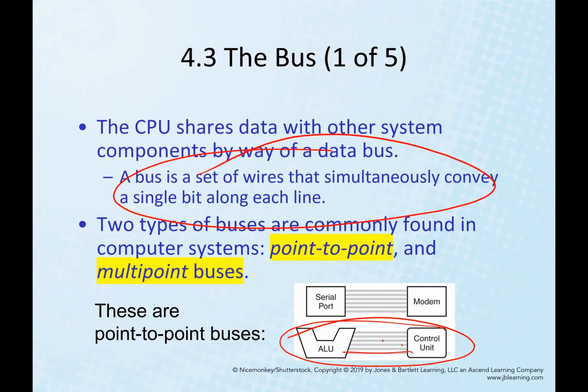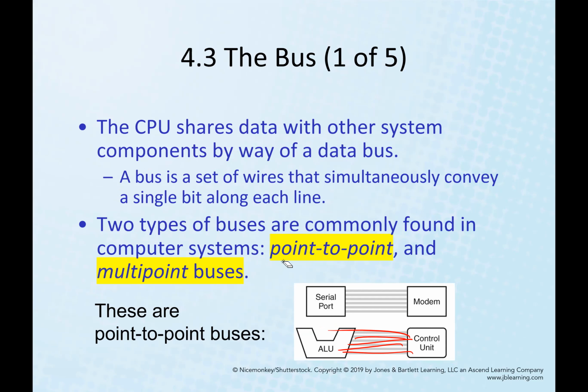You see wires. Why don't we have one single wire? Because if we have one single wire and we want to transfer 8 bits, we need to wait 8 clock cycles: bit 1, bit number 2, 3, 4, 5. But if we have 8 wires, we can send all of them simultaneously at the same time from point to point. So it becomes faster and of course more efficient.